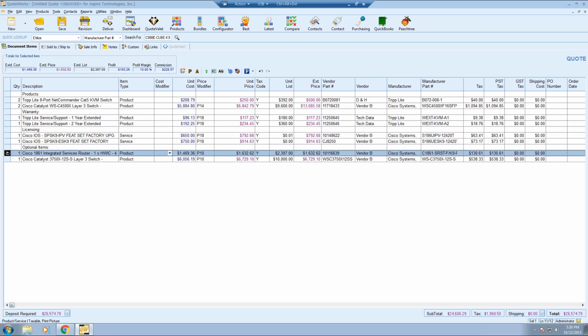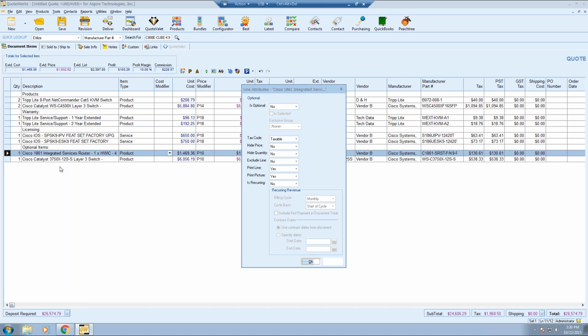So if we go to this optional item and we right-click, it's going to be an option, and it's going to be our edit line attributes. The edit line attributes are how we determine what type of product or service this is in QuoteWerks. So first option is, is this item optional, yes or no? Well, in our case, it's under our optional section, so we want to go ahead and flag it as optional. And when we do that, that'll actually show the client on the document that this item is optional. When you're using Quote Valet, it'll even provide a checkbox that the client can check to select or deselect this particular item. Now, I want this item included in my total, so if you're going to do that, you need to make sure you check that box for is selected. That just basically means, hey, it is optional, but it is selected, it is included in that quote total.